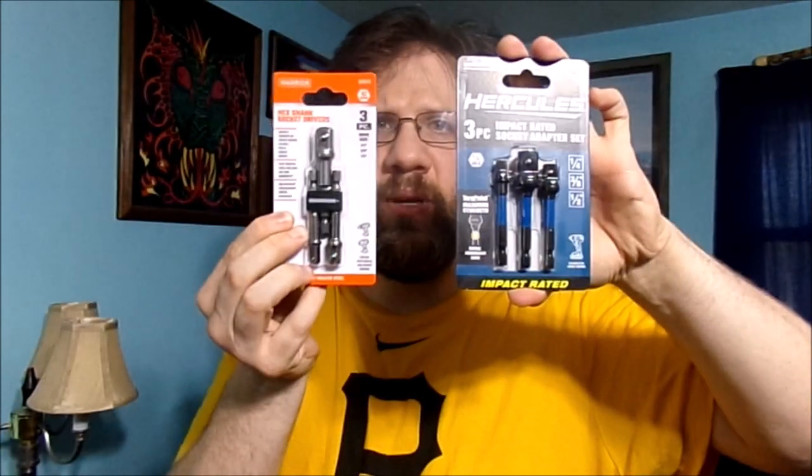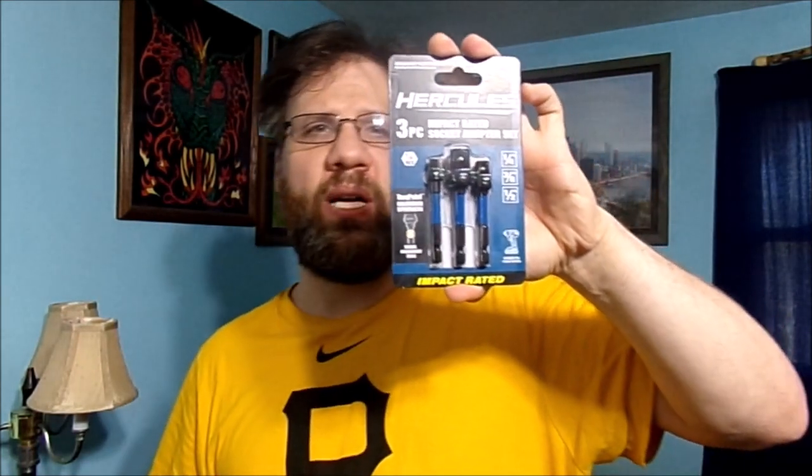Here's a socket I'm going to be using to actually take off the nut holding the blades on — this is what I'm going to be using. I also picked up something for the impact driver. I bought two different sets. If you can see right here, these are both kind of different, but these are designed for the actual impact driver.